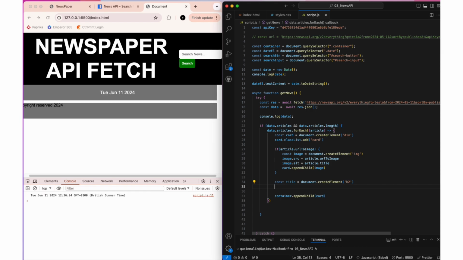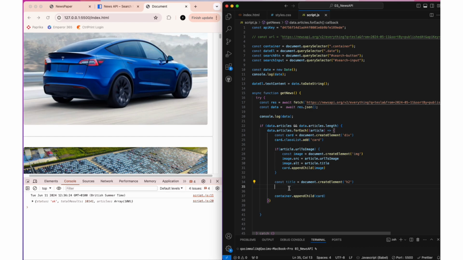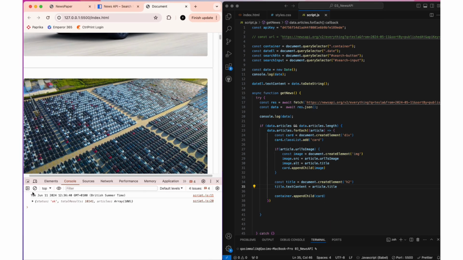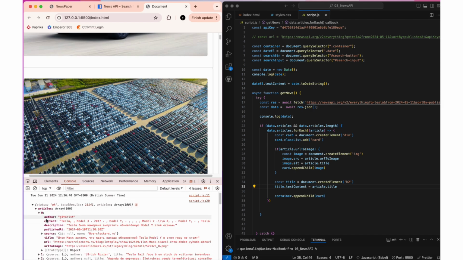Since it's been created, now we need to add title dot textContent, which will come from article dot title. You can see that if you open up any article, that's the title we need.